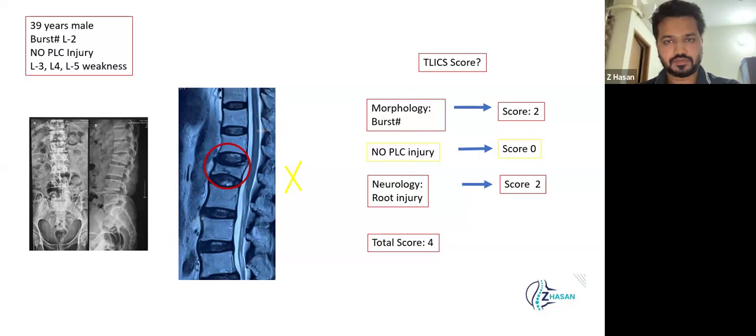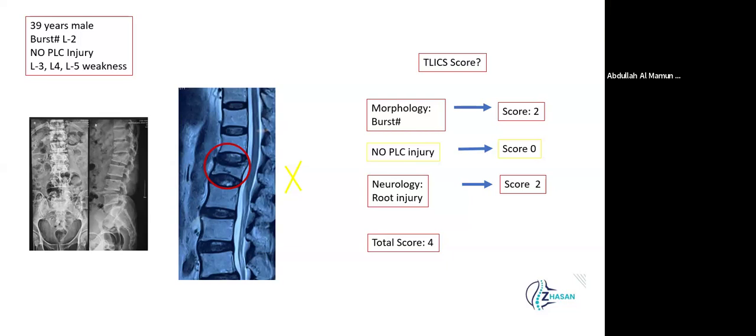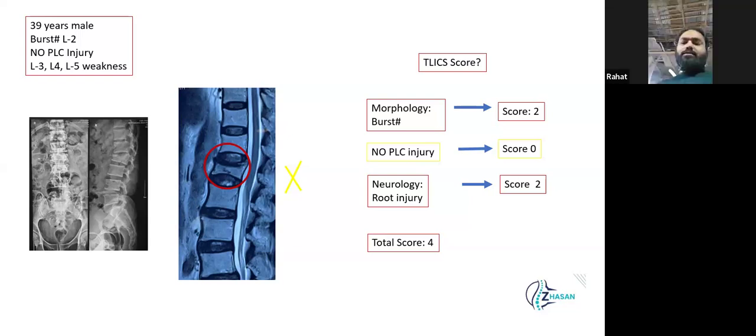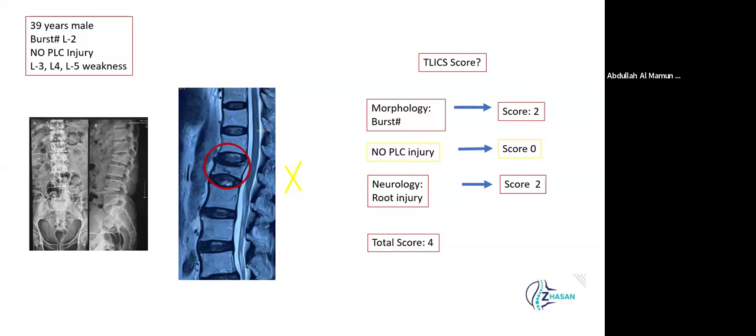Or you can see if there is any chance of progressing the deformity. Suppose the bone quality is very poor, you have to treat it early. In case of osteoporosis, there is a chance of progressing the kyphotic deformity. So these are the more points to go for surgery. You have to have all the facilities, expertise, and everything, as well as the patient factors: the high demand patient and the bony configuration.